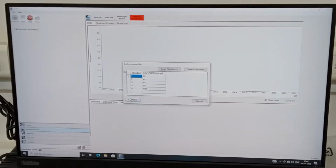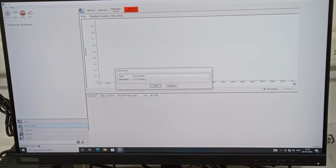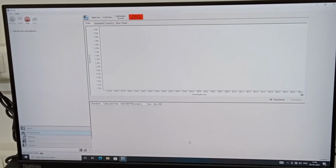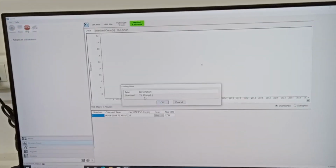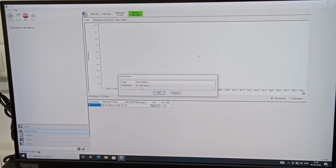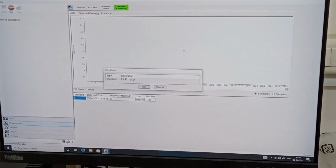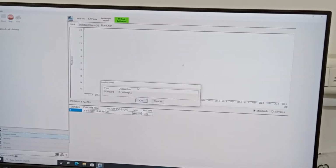Now you have to simply continue. Now it is asking us to put the 40 ppm sample. Like that, you have to continue to do all the 5 calibration samples: 20, 40, 60, 80 and 100. Because we were given 5 calibration samples, once this procedure is done, the standard curve will be ready.